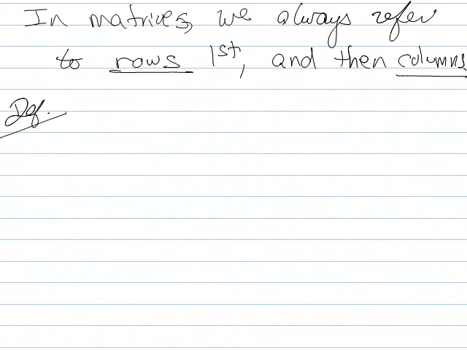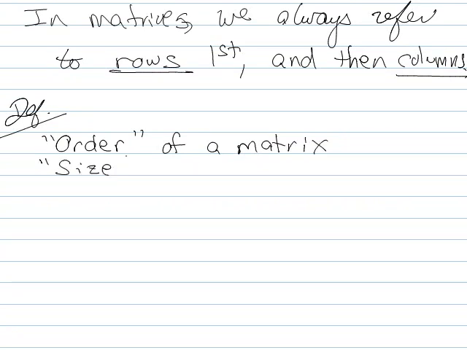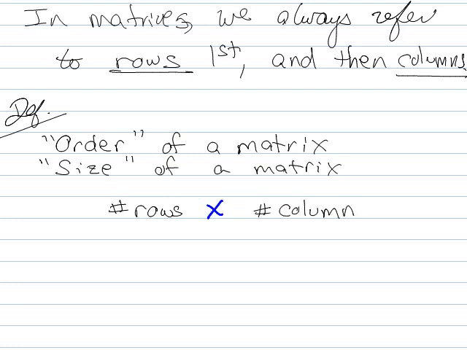When we talk about matrices on a fundamental level, we have to talk about how big they are. Your book uses the word order for the order of a matrix. Later on, you'll just call it the size of a matrix. The order of a matrix, or the size of a matrix, is always written like this: the number of rows, and then X number of columns. And whenever we have the X, we say the word by.